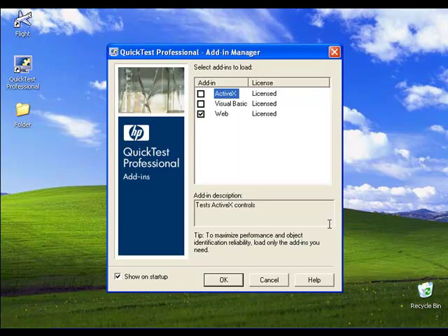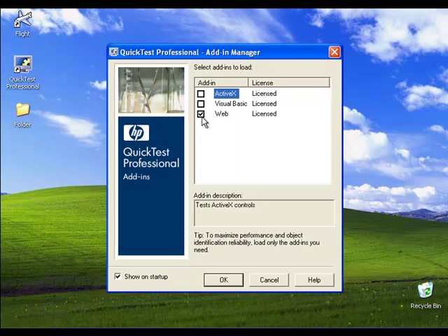You keep hearing about the object repository in QTP. What is the object repository? In simple terms, the object repository is nothing but a place where you store the information about the objects. In essence, an object repository is a database of the names and the properties of all the objects encountered during test script creation. We will learn more about objects and object repositories in future classes. Let's come back to the demo now.